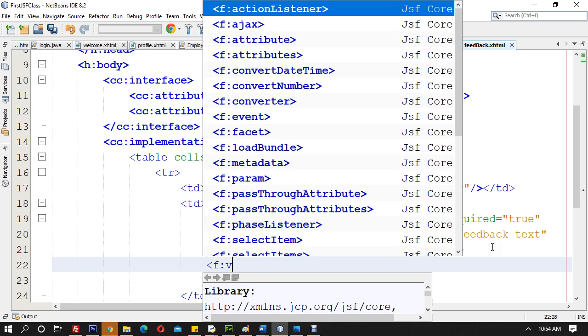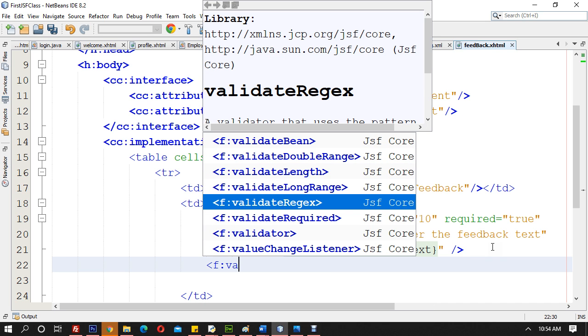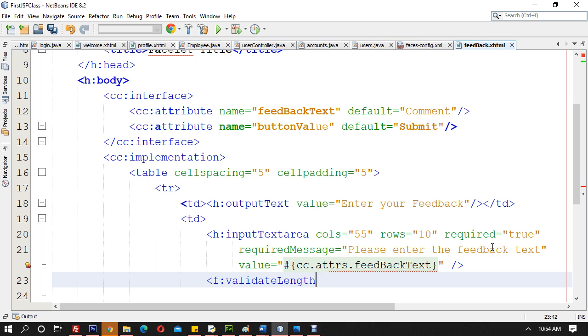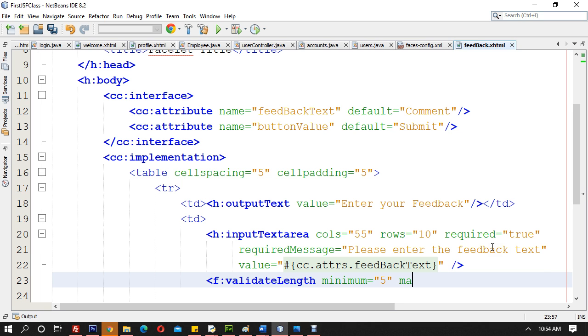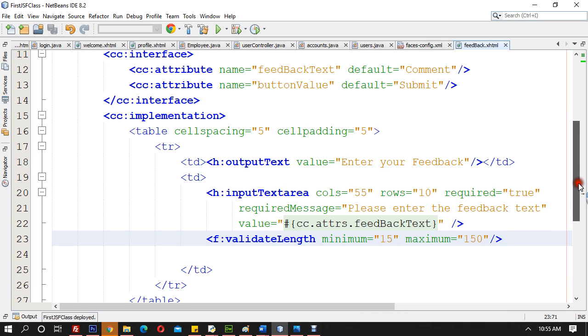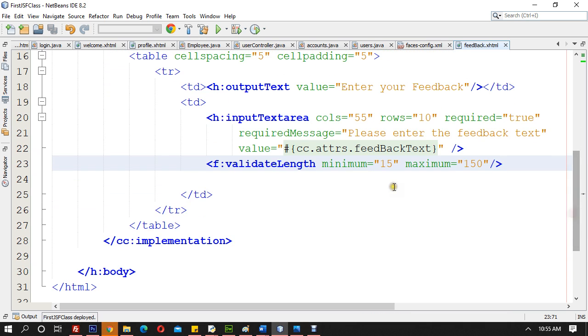So I can say f:validateLength. Minimum is going to be 15 and maximum is going to be 150, because someone is trying to submit a feedback, so he is supposed to enter genuine feedback. So we have done validation here.